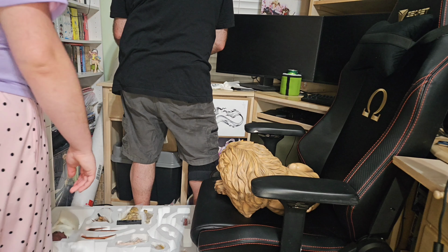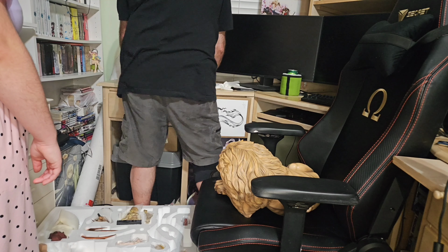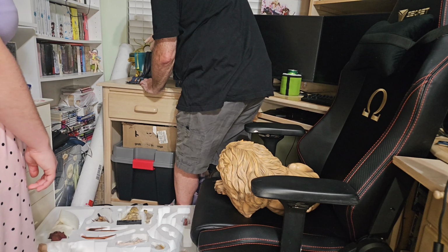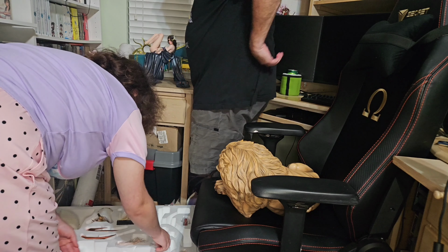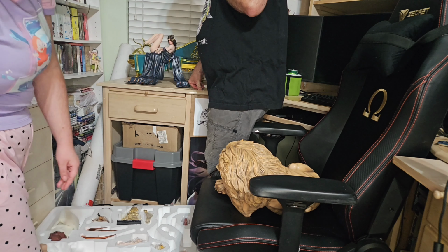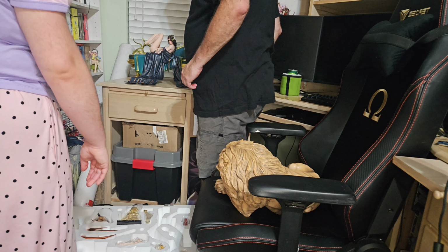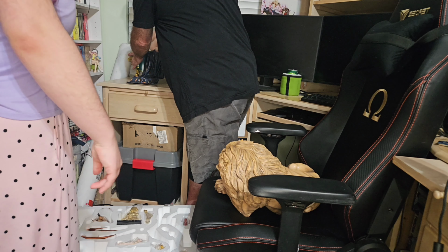So it is in, however, it seems like this actually needs to be raised for it to sit properly. Yeah. I wonder if there's blocks supposed to go under. If not, I bet you the foam piece that was underneath is in the other box. But I'll wait first in case there are blocks. That's what I think the issue is, because it goes flat only if raised slightly, like that.